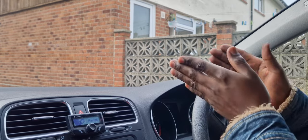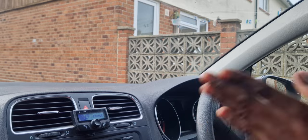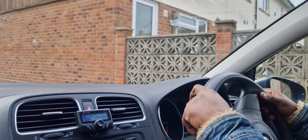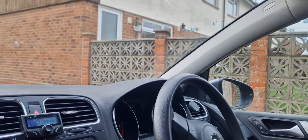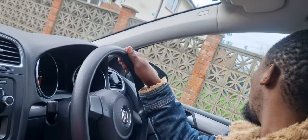It's just like a bicycle: if you want the bike to go right, you turn the steering to the right. If you want the bike to go left, you turn the steering to the left. Also when reversing, if you want the car to go behind you towards the right, turn the steering towards the right. Same thing that I'm doing. But don't overdo it, because once you overdo, you will negotiate a bigger corner than the road itself. So what will happen? You will end up lost.